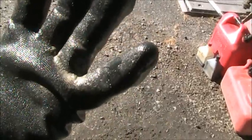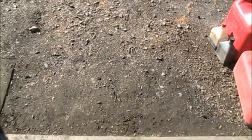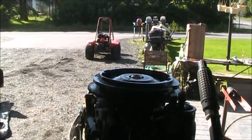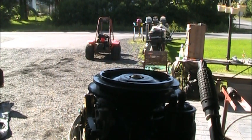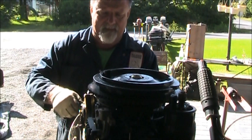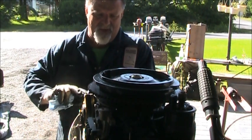See all that? Yeah. Kind of nasty, watery yuck coming out of there. So, let me get my compression tester over here. Let's see what we might have going. Bottom cylinder. Yeah, it's got all kind of milky yuck coming out of it.